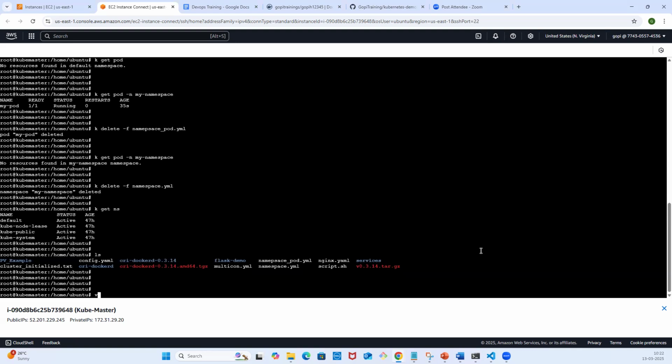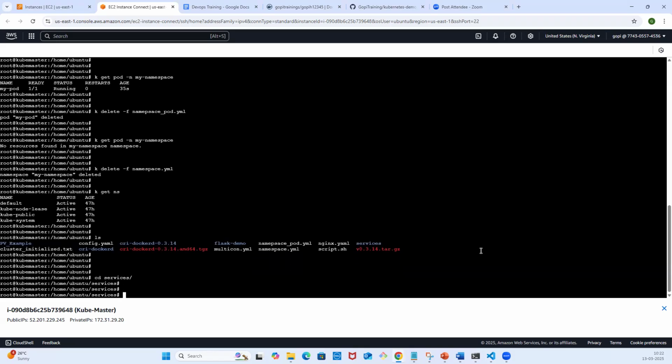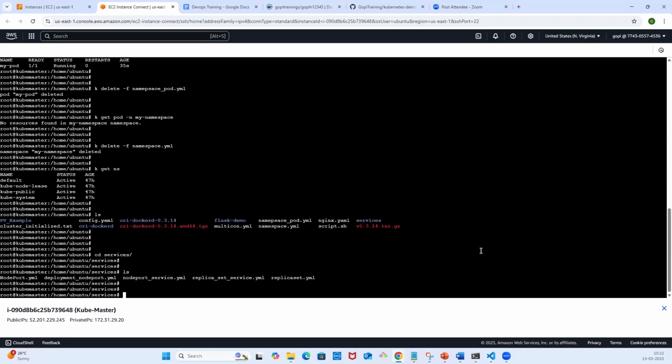Let me create a file, my cluster service, in a folder called services.